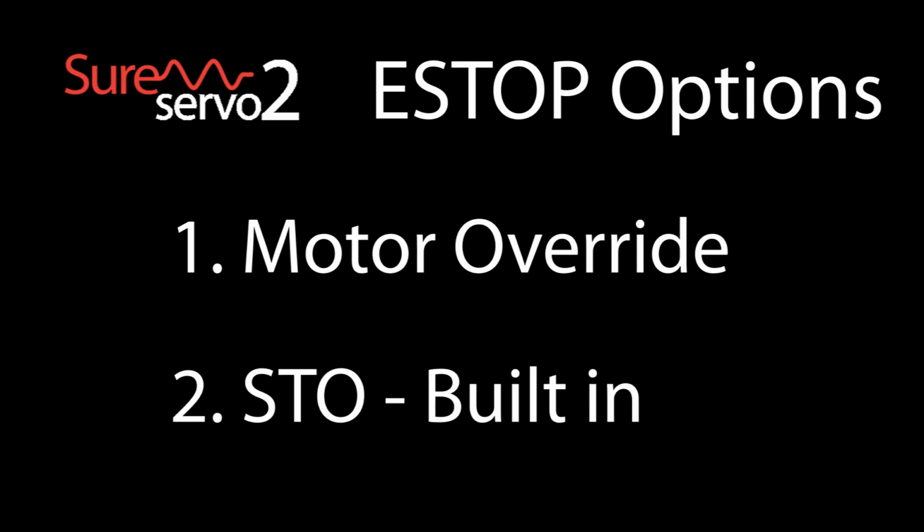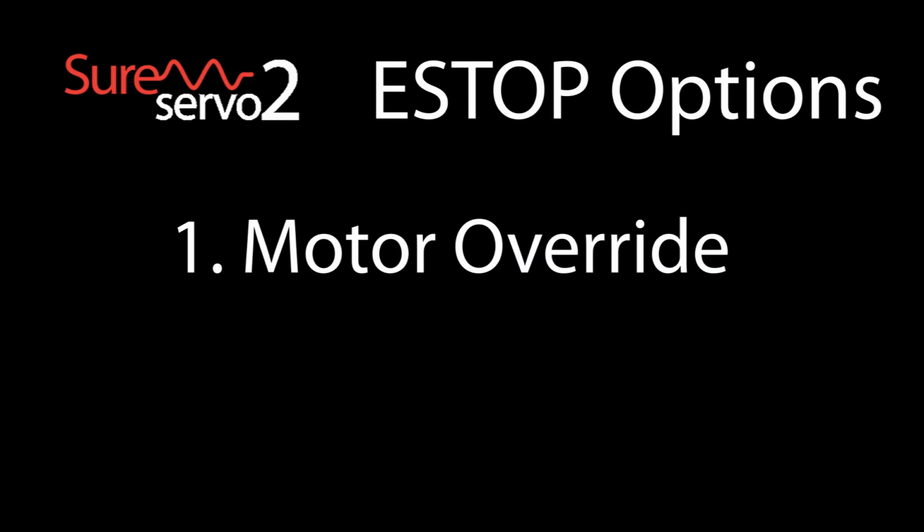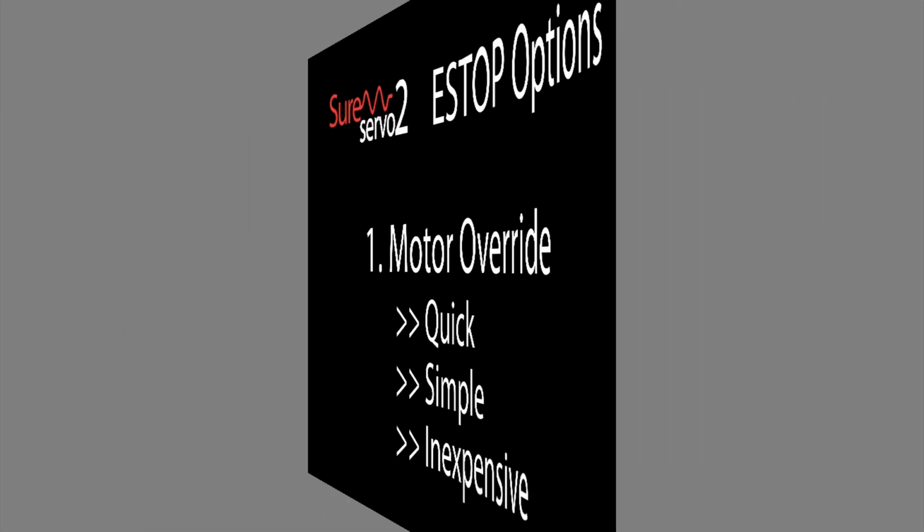Or you can use the SureServo2's built-in STO, or Safe Torque Off function, which is for fully compliant safety systems. The key thing to know about the SureServo2's STO function is that it instantly removes power from the motor, which means the motor will be left to free spin down on its own. There's a separate video covering the STO function, so we're just going to cover the motor override function in this video, which is ideal for a quick, simple, and inexpensive way to quickly shut down the motor in a controlled fashion. Let's do an example.